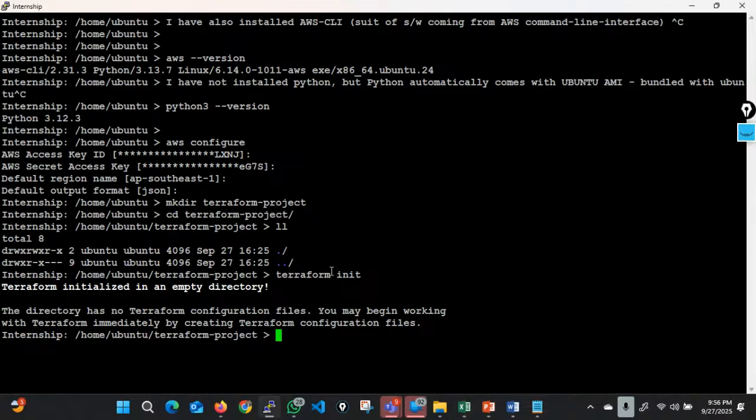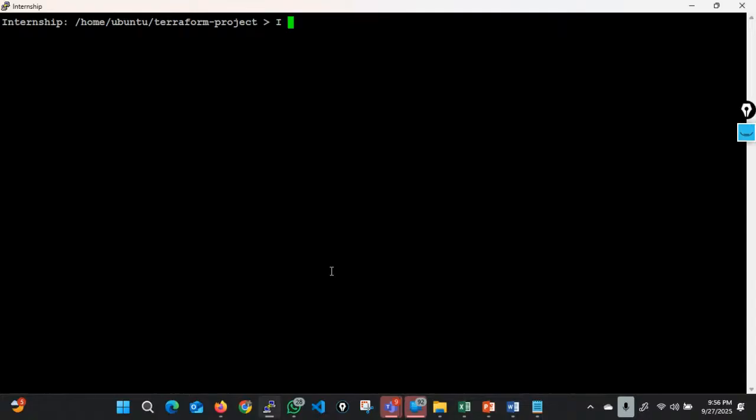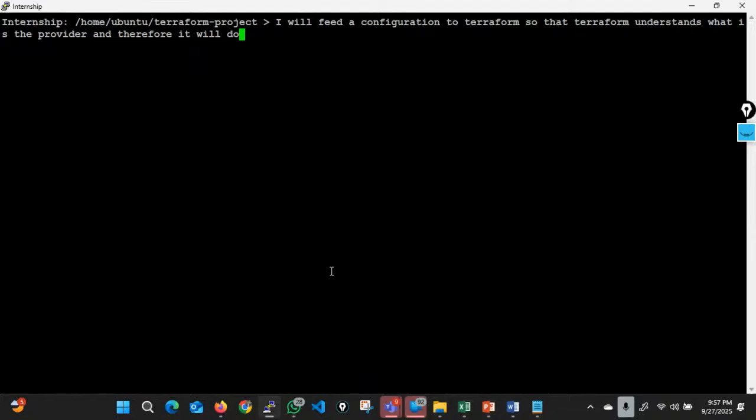So what I do, I will feed a configuration to Terraform so that Terraform understands what the provider is, and therefore it will download the relevant plugins for the cloud provider.